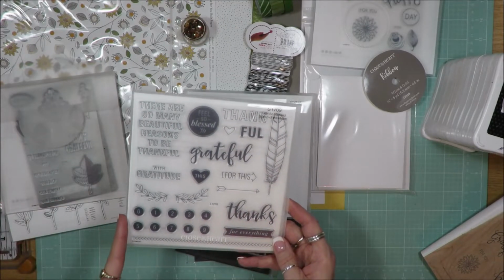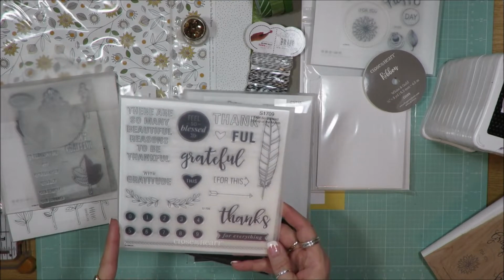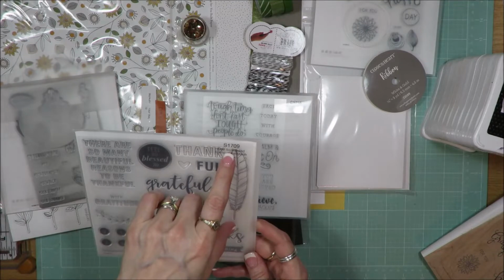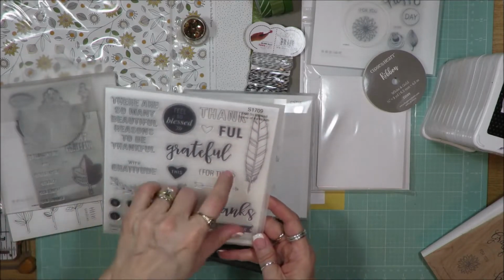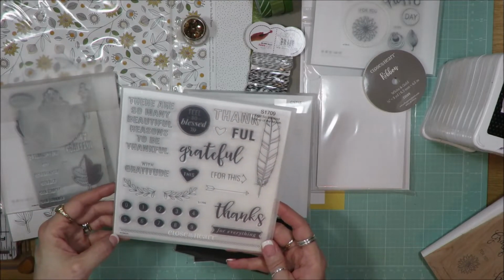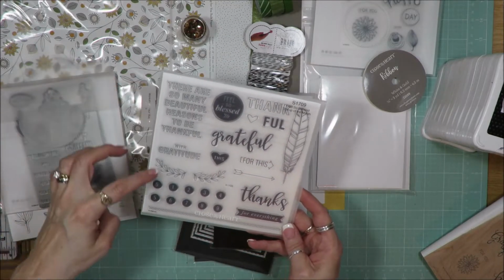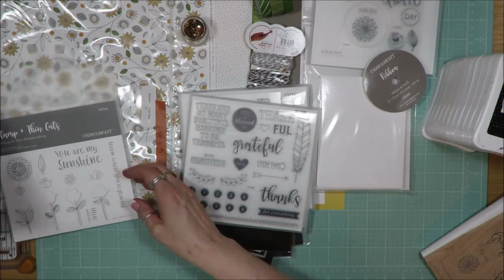This one I stuck in there as well, and it's also one of those blessed and thankful, and it's called Feel So Blessed, and it was one of the stamps of the month. And so I felt like I could use like thanks or grateful or even this sentiment here.